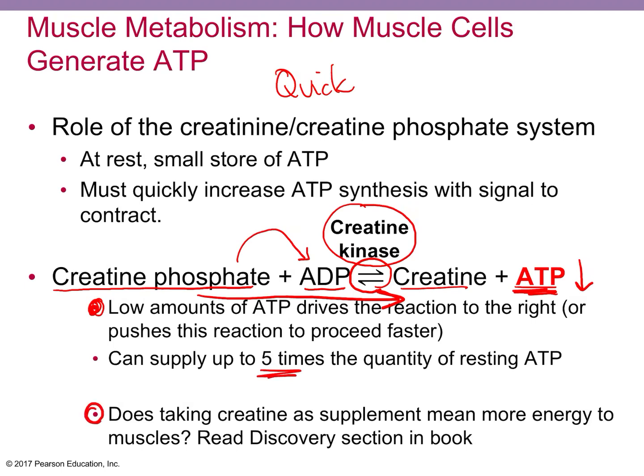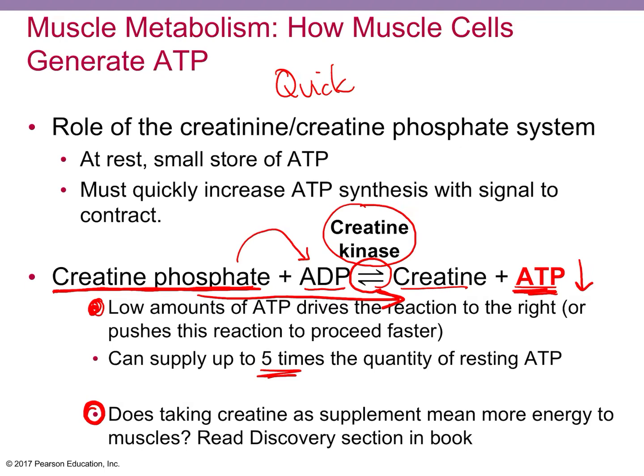If you're interested in this, go ahead and read. I want everybody to read the little excerpt on the discovery section in your textbook on the creatine phosphate system, because your cells do make this normally. Our metabolism and our genetics, we're making this in our muscle cells already. So does taking more provide more? The answer is no. Well, the answer is only a little bit.